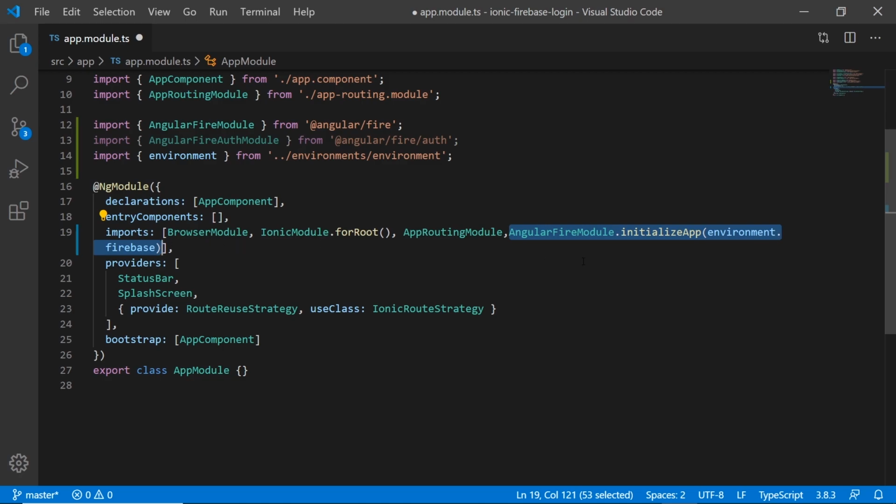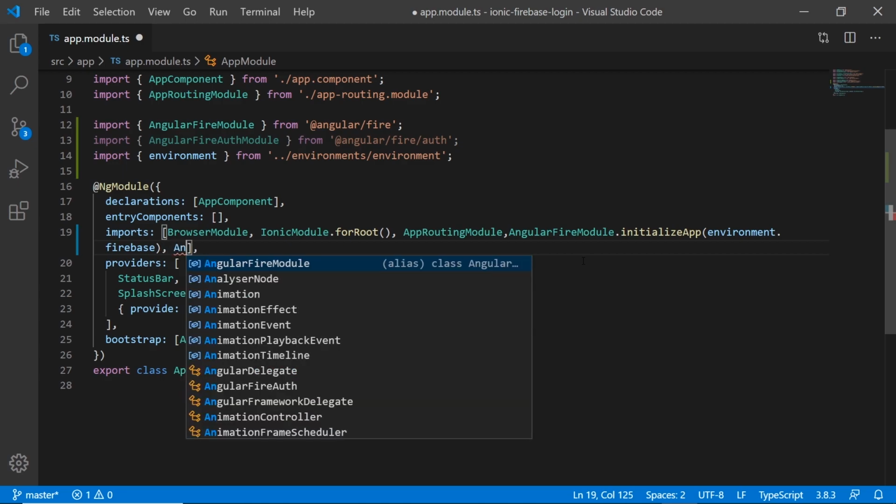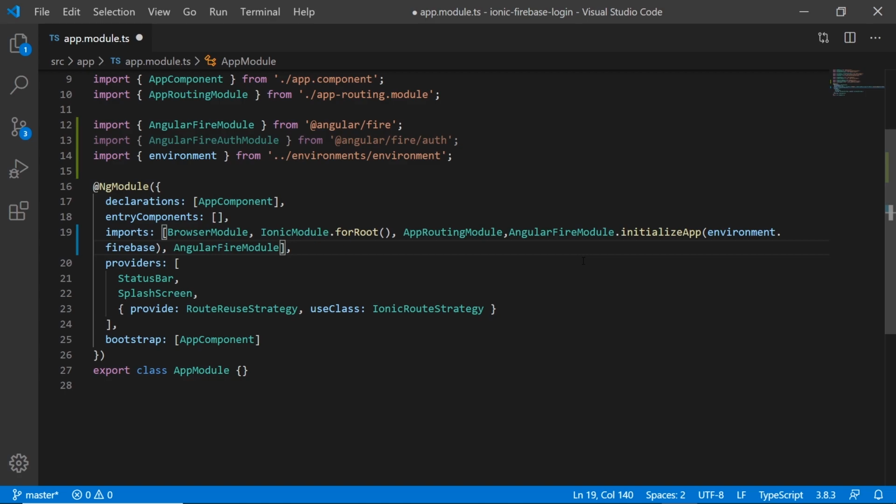This initializes our application and connects it to Firebase using our API details. Then we also import the AngularFireAuthModule. So that's it for the app.module.ts file. Let's save this file.